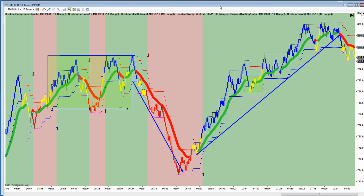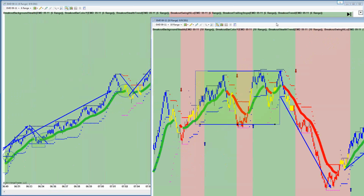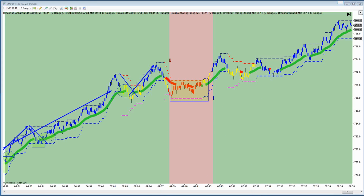Now, let's come back over here. Let's get any questions on the 10. An 8, a 10, a 12, they all kind of look the same. The bottom line is you're trying to identify important swing, support, and resistance levels, and whether the market's trending or not. And if you have the screen space, it's perfect to stick this on another screen, tuck it away over here to my left on screen 4, and I just keep an eye on it. But this is your trading chart, okay?